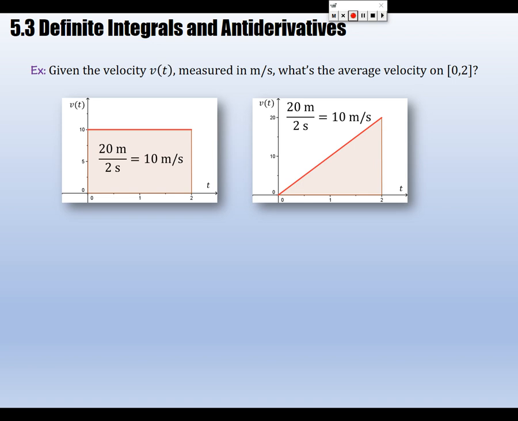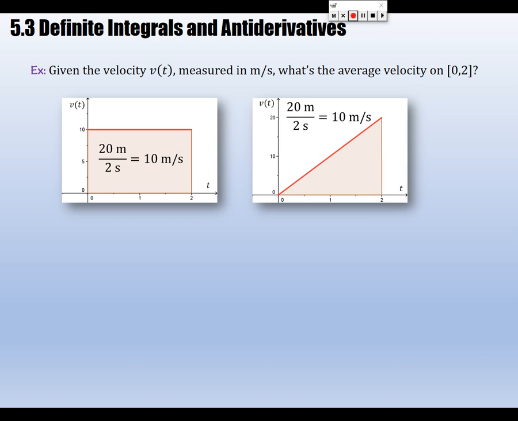Just like you did here. You went 20 meters over here, didn't you? 10 meters per second for 2 seconds. All right, so in both pictures, you end up 20 meters from where you started. And in both pictures, it took you 2 seconds. So in both pictures, your average velocity was 10 meters per second, because we're disregarding how you got there. Here you had a nice 10 meters per second steady pace. Here you were ramping up your velocity, but in both cases, you hit the 20 meter mark at the same time, 2 seconds.